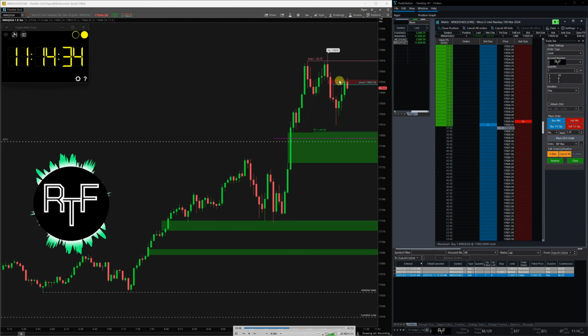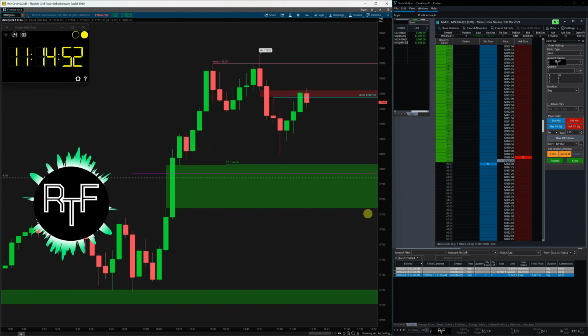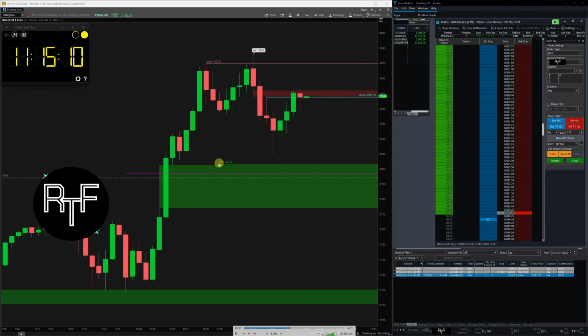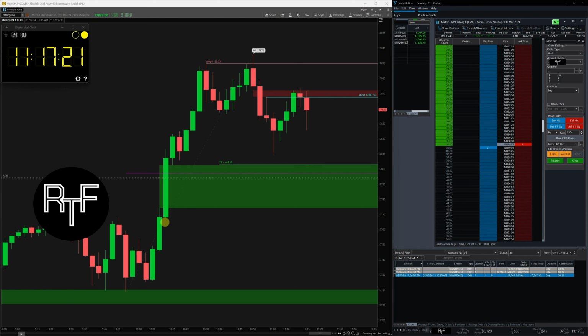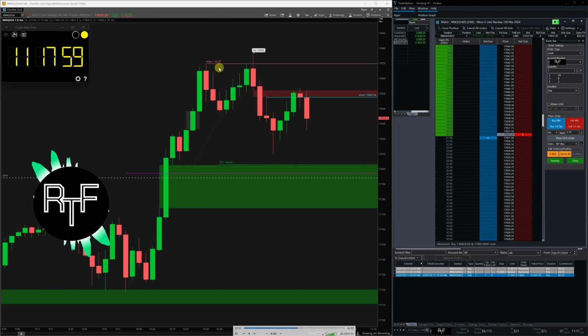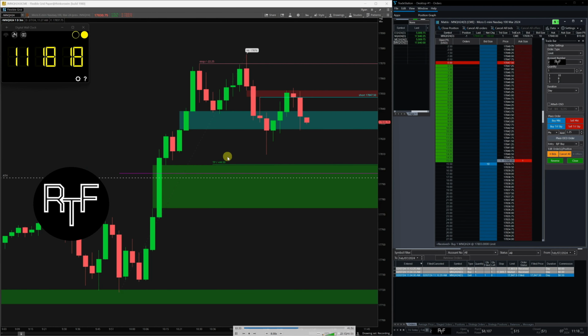Perhaps Thursday could have a reversal, but today I just want to be a little conservative. You can see I even have my target price above the fair value gap. So I am trying to be conservative, even though I'm expecting price to drop even lower, perhaps into this old swing high or the all-time high previously. But you can see that I'm risking about 22.25 handles, and I'm going for 44.5. So I'm going for a 2-to-1 reward to risk.